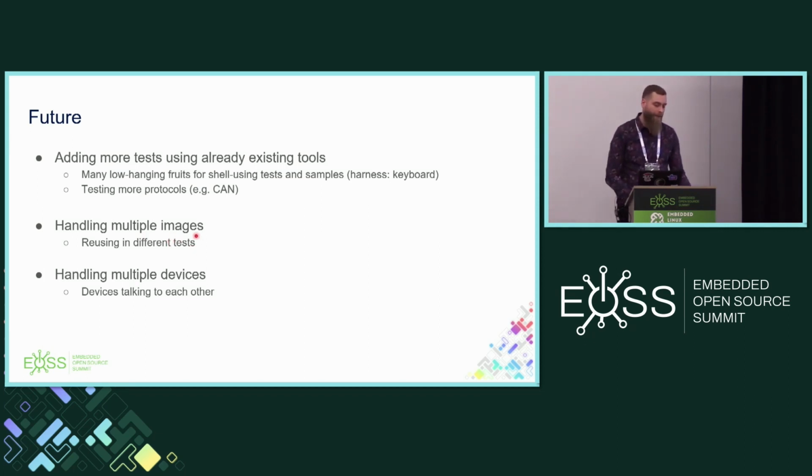The topic which is not properly addressed is handling multiple images. Of course, we have sysbuild that allows building multiple images, but we want to go a bit further. We want to reuse the images between different tests. For example, if you have your Bluetooth test, where you have your central and peripheral, you don't want to rebuild the central every single time. You want to build it once and maybe use different variations with many different peripherals in different tests. So this still needs a bit more thinking on how to add this layer to Twister. Twister doesn't support it yet.